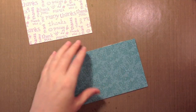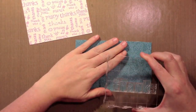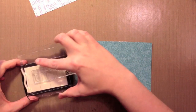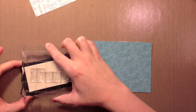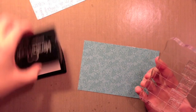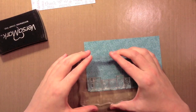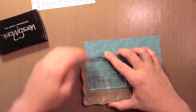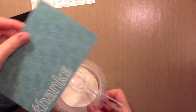And I'm going to take a piece of paper from the Bright Side Petite Paper Pack, and I'm going to emboss these in white embossing. So I'm going to use some Versamark, excuse me, sticky ink. And I'm going to cut this out so it doesn't matter where I put this on. So I'm just going to heat emboss that.